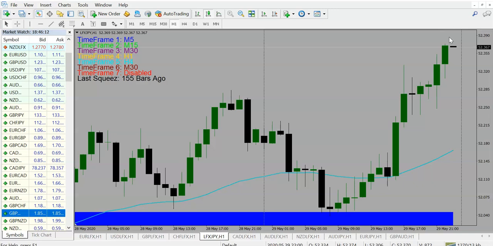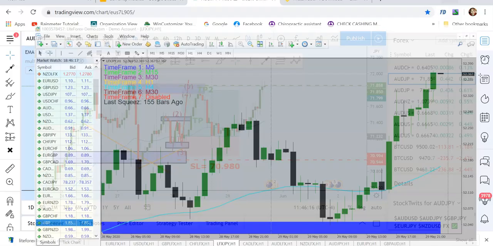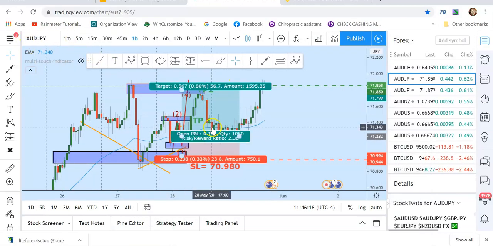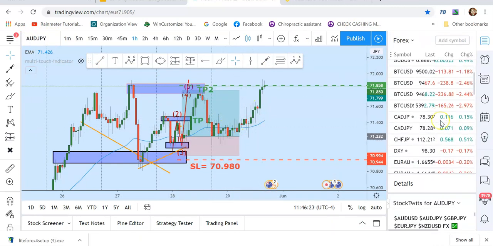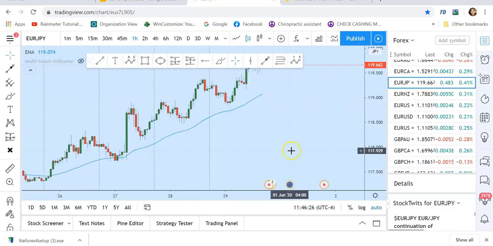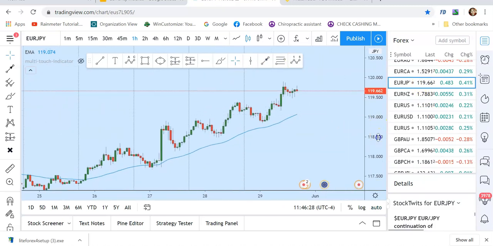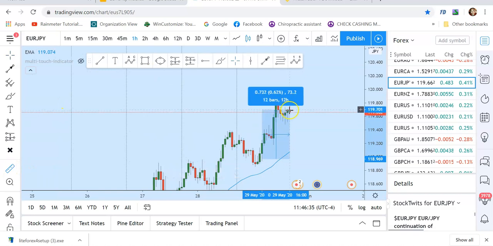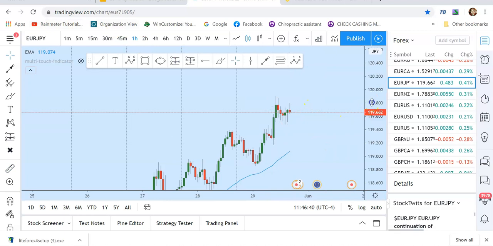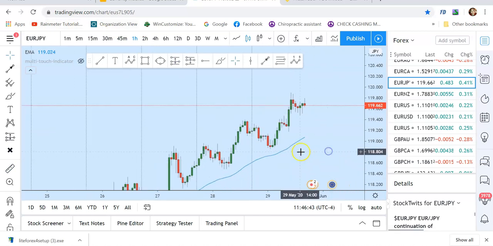Okay? Let's say we know JPYs are going up for the day. Now, why is it that AUD JPY consolidated for like 6, 7, 8 hours and then finally went up? And then instead we have Euro JPY that made a very easy move, didn't really consolidate, just went up and actually was a lot more pips and was actually a way better trade. Went up 70, 80 pips pretty easily, without any resistance. It just shot up and shot up and shot up.